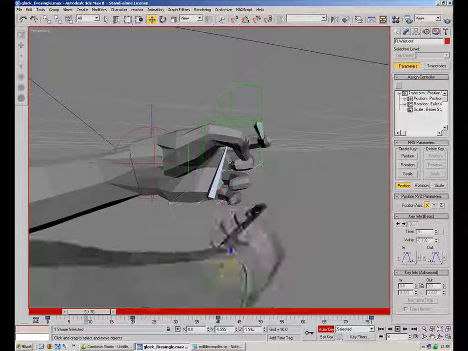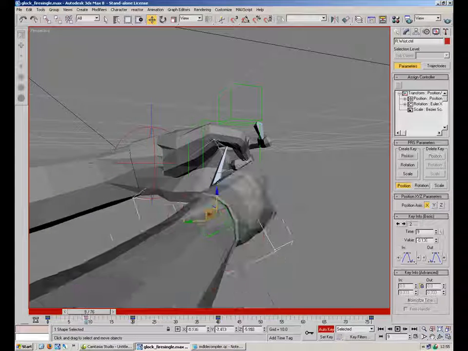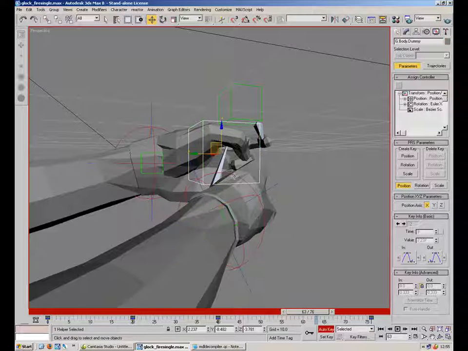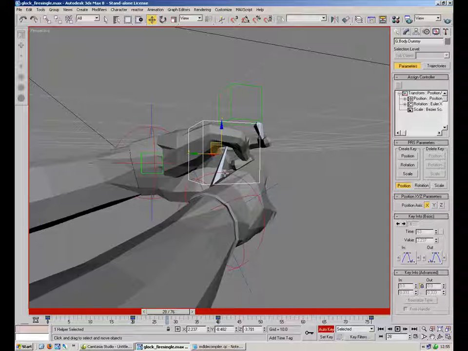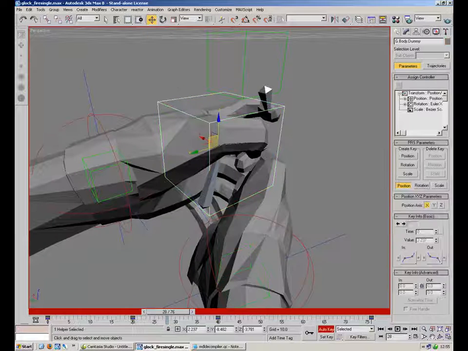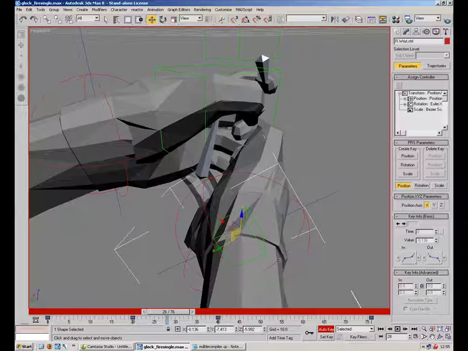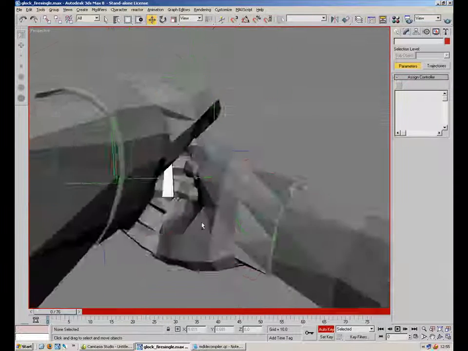And between frame 0 and 20 and 40 and 70, it's linked to the gun, which is fantastic, because that was getting on my nerves, to be honest. So I really think the main problem that we were having with the gun was that the bone was already linked to this object, and this object was linked to there. So there we go.